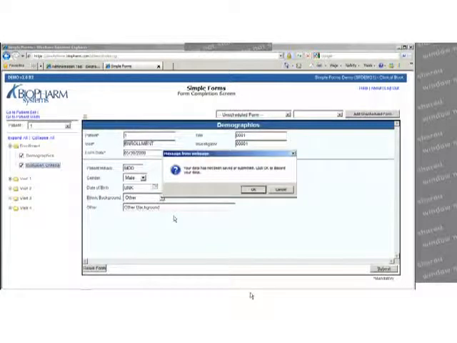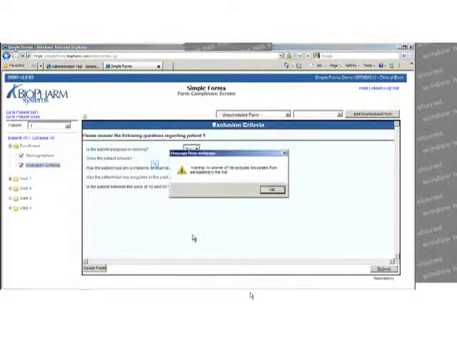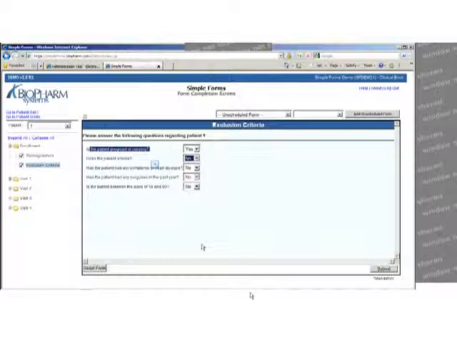As another point, it does tell you if you're going to lose your data by not submitting before you change, and that's what this alert is all about. I'm going to say, okay, that's fine to lose the data. Now, in this form, I did some minor modifications just to show that it can be done. I put on a dynamic patient number here, and I changed the way the prompts look here. And I set it up so that if you select yes and tab off the field, it'll give you a warning saying, this is exclusion criteria, and if you say yes, this patient can't be part of the trial. It'll still let me keep that value, but it's a warning just to help control what's being entered.